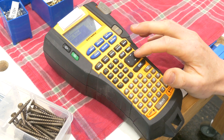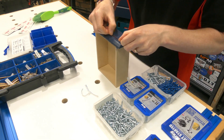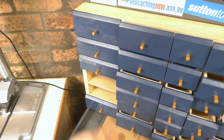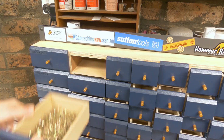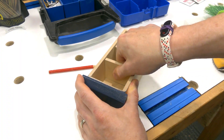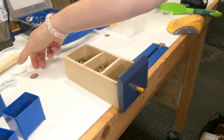I borrowed a labeler from a mate because my memory isn't what it used to be. Working out what screws go where and how many fit in each drawer actually took a whole day. I'll say I designed it so the Kreg boxes would fit in there, but that was complete coincidence — they just happened to fit perfectly. I went through all my small storage: Phillips head screws, Robertson head screws, washers, nails, brads, plugs. Where I could, I made a couple of cheeky little dividers held with just one brad nail in the side. Just as Steve designed it, it turned into a small hardware store of my very own.